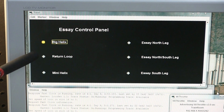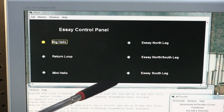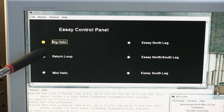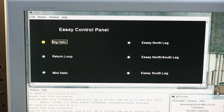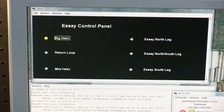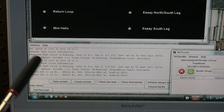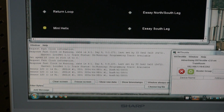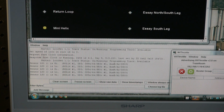And what it does is when each section is not occupied, it's the gray color, and then when it's occupied, it's yellow. So right now the big helix is occupied. So if I trigger the system here, the mini helix is now occupied, and then it's not occupied. And you can see on the bottom there I have the LocoNet window also open, and you can see the different zones telling the system that they're occupied or not.